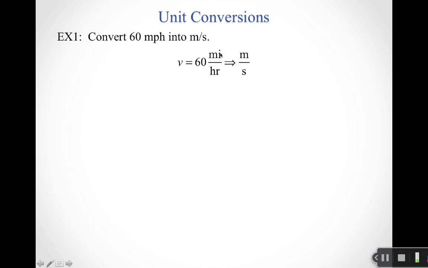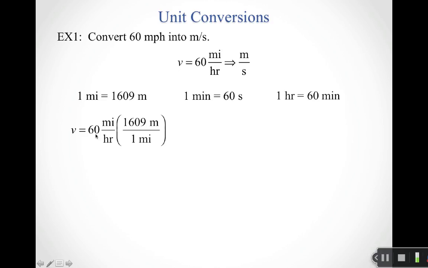It happens that I do know an equivalency relation that connects miles and meters. So I know that 1 mile is 1609 meters. In terms of time, I know that there happen to be 60 seconds in a minute and 60 minutes in an hour. So I can go from seconds to minutes, minutes to hours. So I've got two equivalency relations that'll take care of what I need to do in terms of time. So here are the three equivalency relations that I need to do this unit conversion.